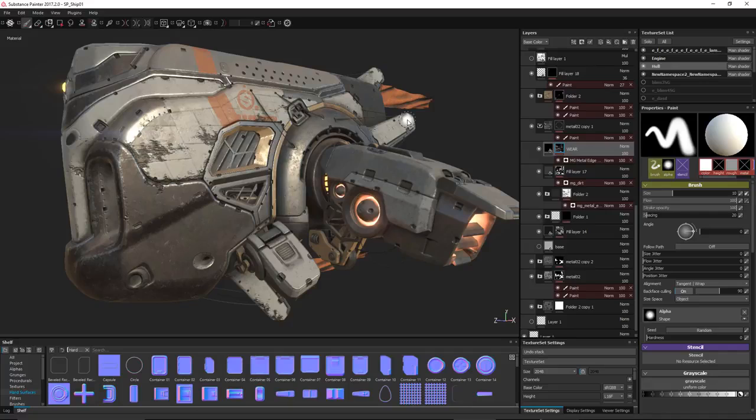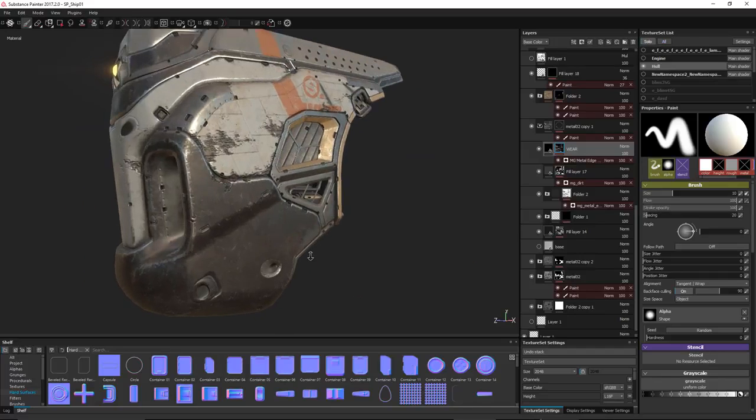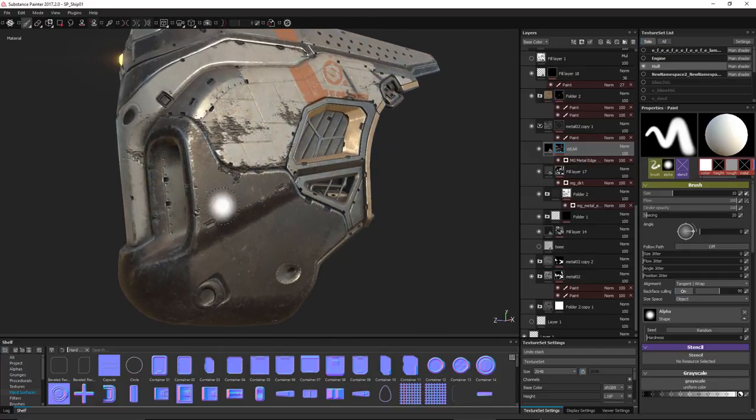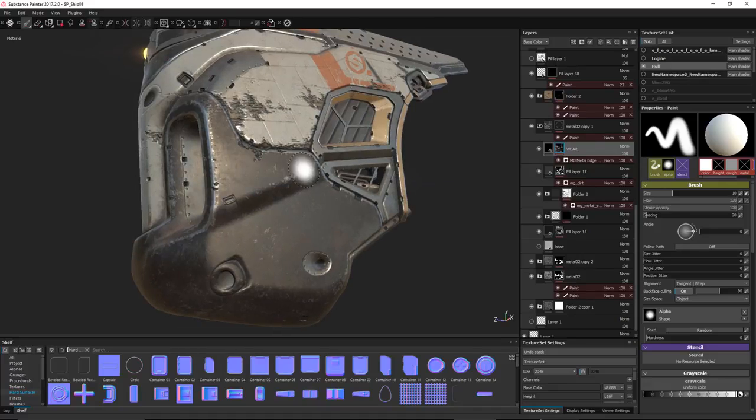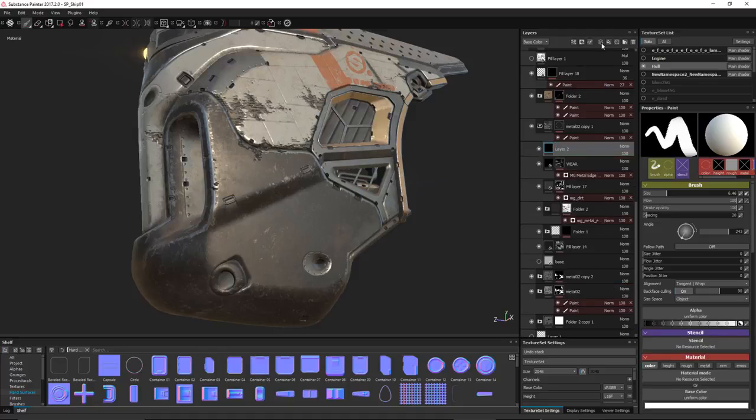Okay, so let's get started by taking a look at the basics of how to use the anchor system. So what I'm going to do here is just solo this whole section of this ship. Here in this area we have this metal material, and I'd like to add some additional surface detail to this. I'm going to use my hard surface maps to do this. So here I'm going to come into just my layer stack, and I'm going to create a new standard layer. This is going to be a paintable layer. And here I'll just rename this details.